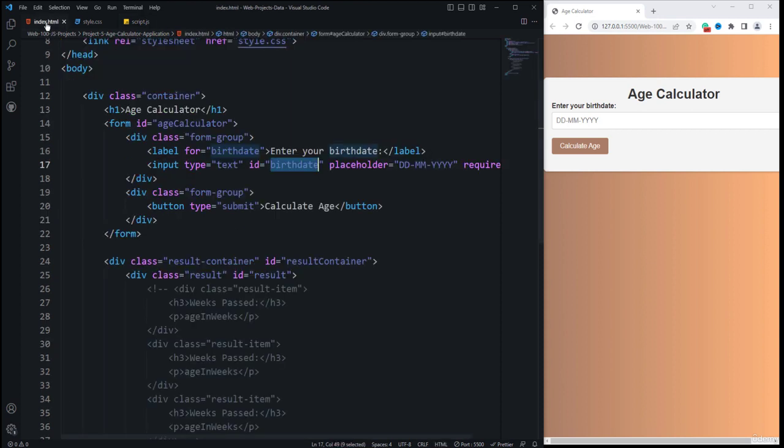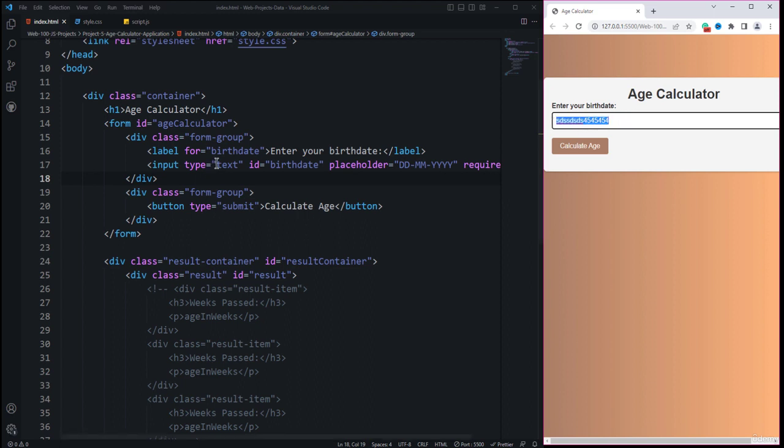Like I already told you in the index part of the HTML, inside the index.html, we have used an input type text. Whereas in my previous JavaScript course, I used the input type as date of birth, so we have a calendar to fetch the date input. But right now we are actually using a text input. So it can be a random text, or it can be a number. So that is the reason we need to check for this particular condition.